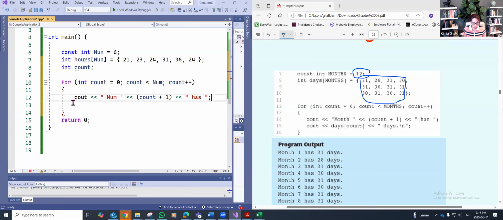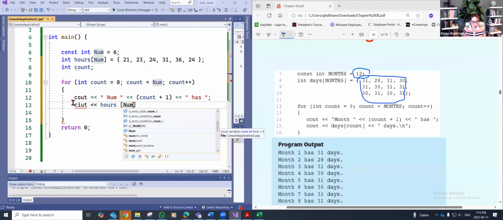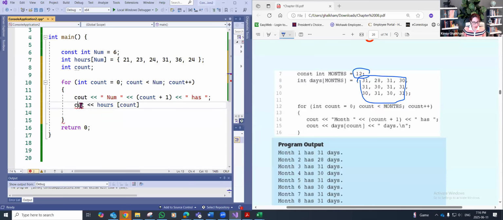This is 1, and then in the next line I'm going to say cout. For example, in my case, hours, cout the hours is going to be an array, and the array is num. Actually, in this case, since it is a for loop, I'm going to say count. Cout, I had a typo, I fixed it.